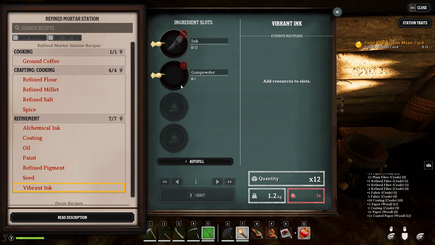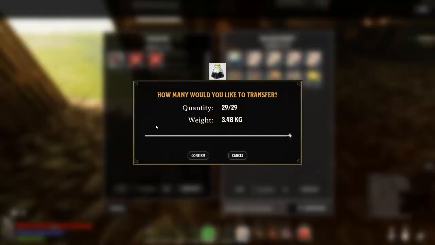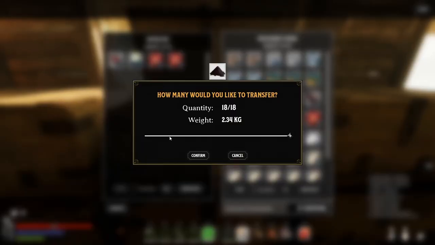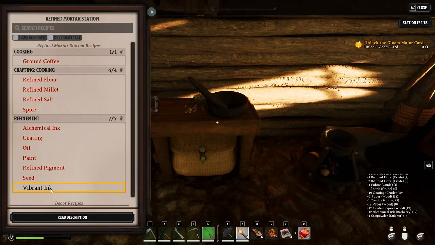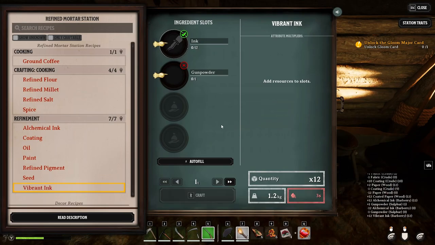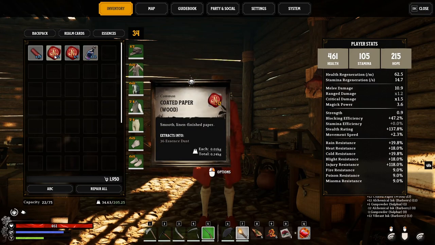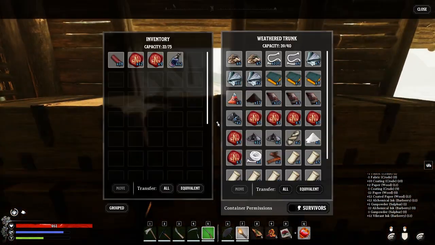That's made with 12 ink and 1 gunpowder. Alright. I think we've got plenty of ink, so let's use some of that. 12 ink. And the gunpowder, which we should have a bunch of. There we go. 12 inks, 12 coated papers, 9 coatings. Let's just put that away.